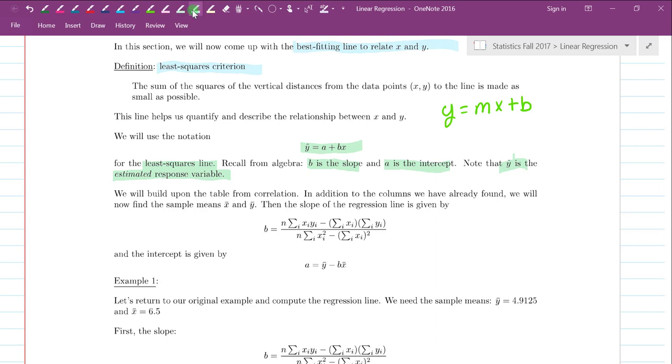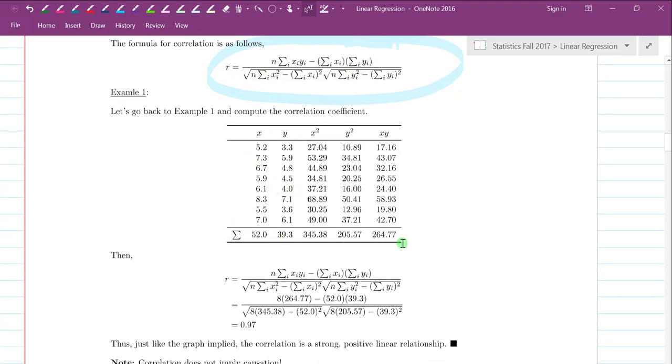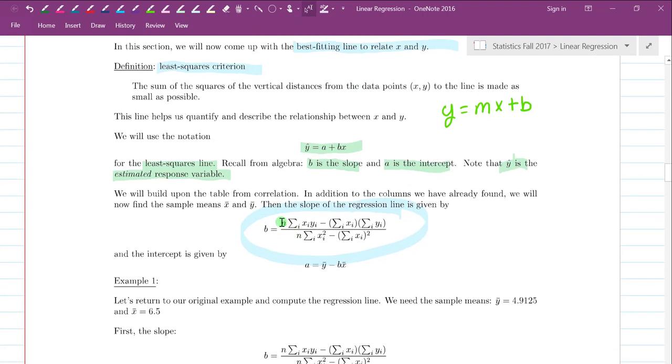So here is our formula for the slope of the line. Again, looking at our 5-number summary up here, we're just grabbing this information. We know what n was, it was 8. We know how to pull off the summation of x times y minus the summation of x multiplied by the summation of y, all of that divided by n multiplied by the summation of x squared minus the summation quantity of x, quantity squared. That is what b is going to be equal to.